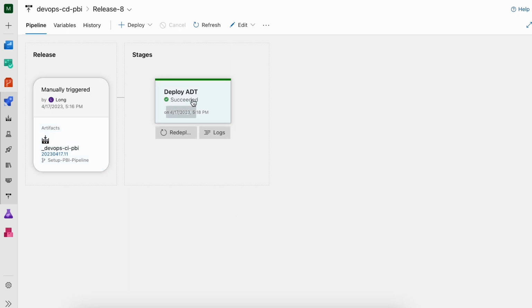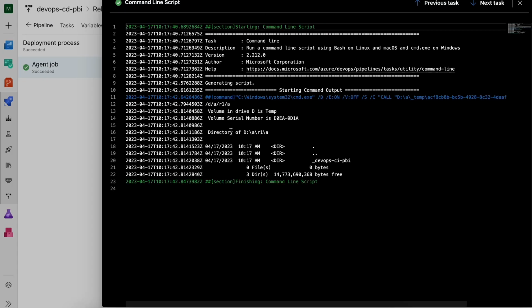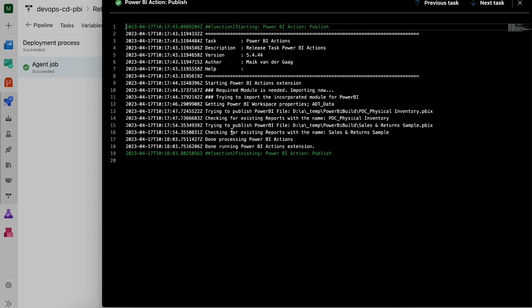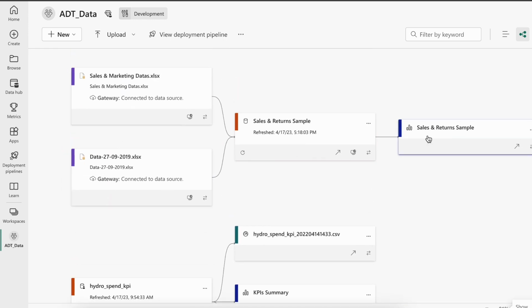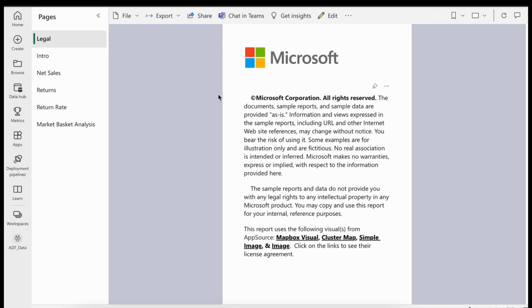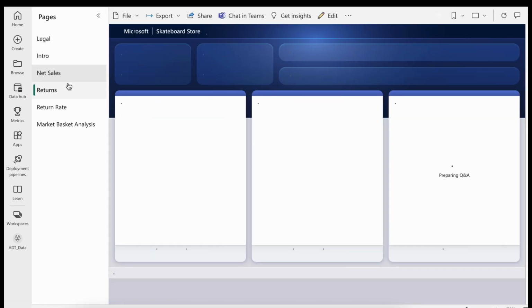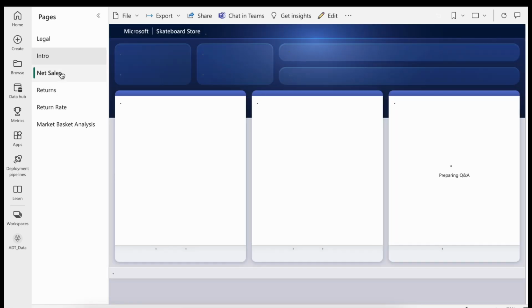We can have the deployment on the dev environment, and you can see all the actions that Power BI will do. That means we deploy into the Power BI service. And then if you click on the log here, you can see all the logs of the Power BI deployment. So check the data pipeline. You can see this is the pipeline from end to end, from dataset to report and dashboard. You can click on the dashboard and see the dashboard that we deployed from the dev environment to a higher environment. You can see some basic charts from Microsoft that I used.